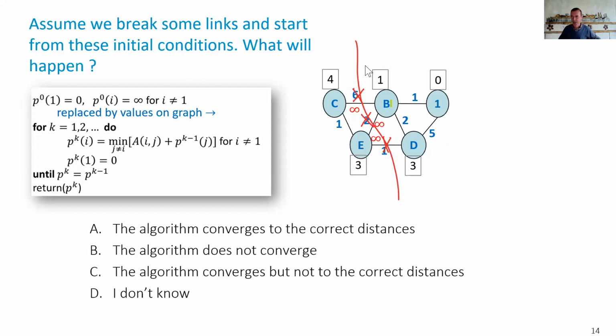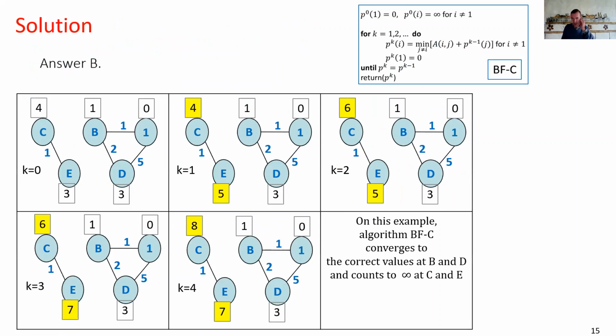I close in a few seconds. And the majority says A, which unfortunately would be nice, or in some sense is true, but let's see exactly what happens. So this is the starting condition.